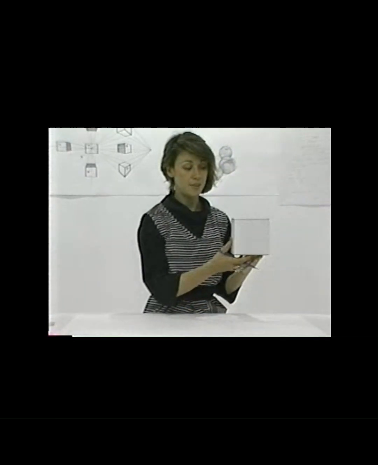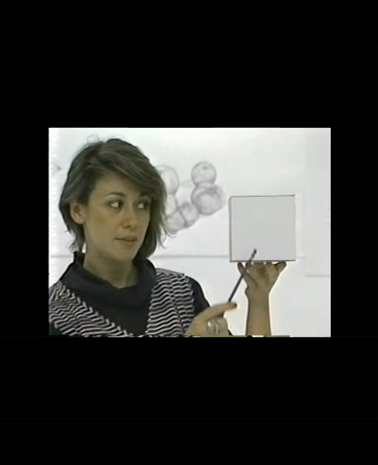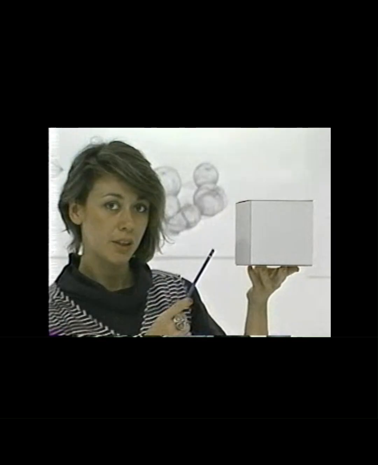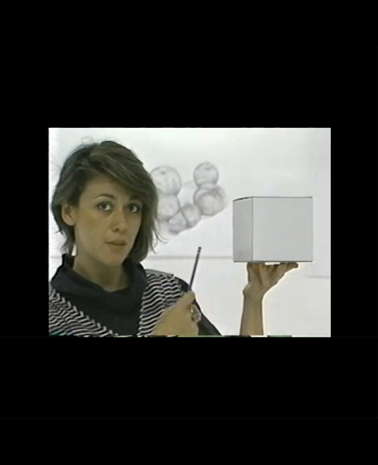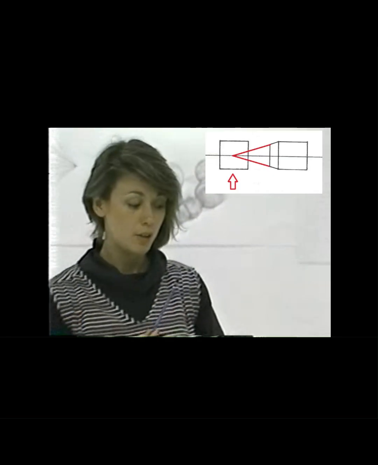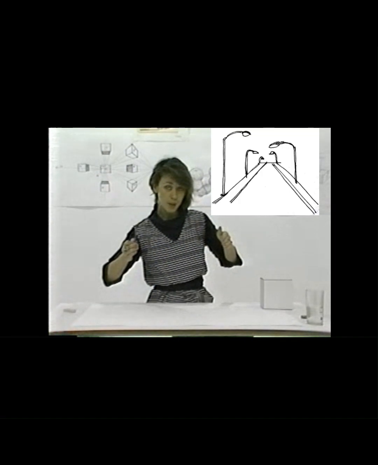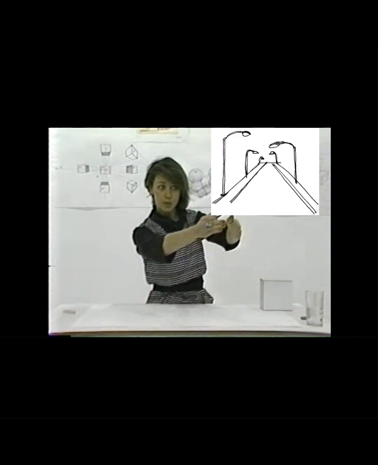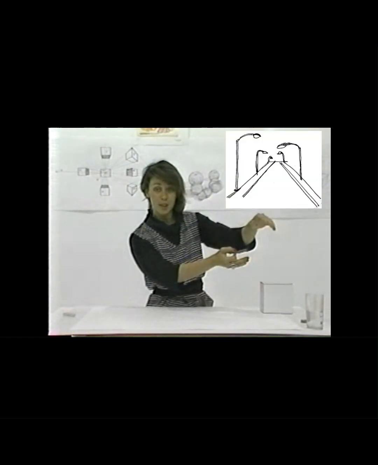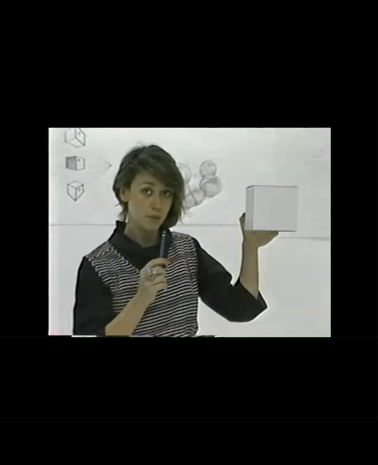Now, when we look back at this box and we see the two sides, we see one side parallel, and we see the other side converging. If you draw this line on your screen, it comes into one point. We'll call this point the vanishing point. Converging is like when you're in the street, walking always toward the same point, and the street looks like it comes together in one point, and all the telephone poles are all going to one point. That's converging. So we'll draw our side that's converging into the vanishing point.